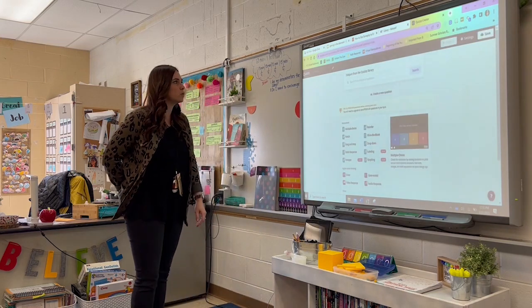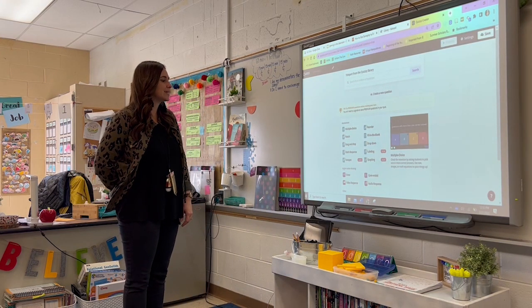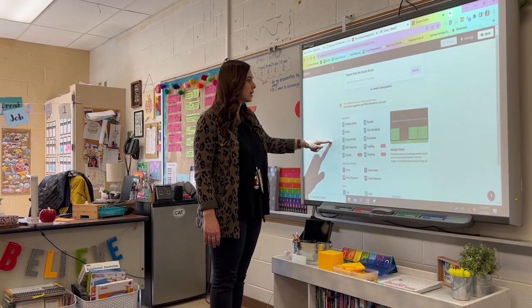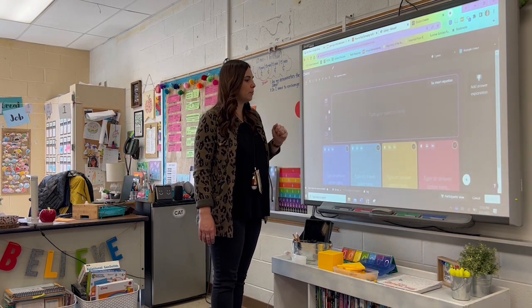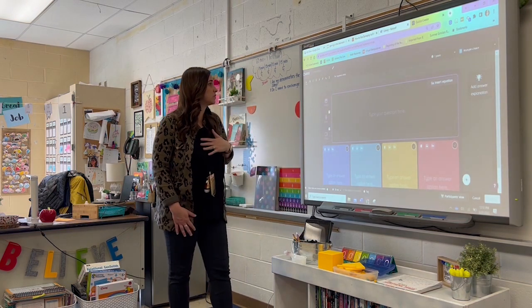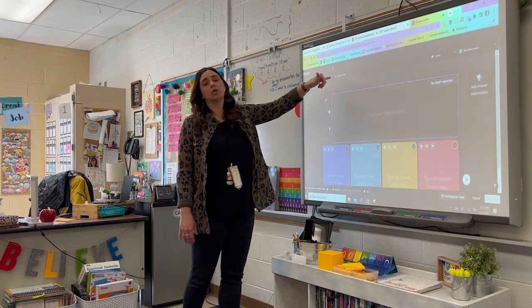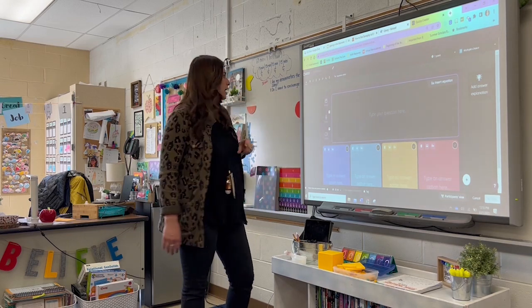So we're creating a quiz, and then this is where you can decide what type of questions you want. And when you are clicking on it, it will pop up and you can start making the changes. So what do you see here? You have all these little tools up here. You can even use an equation editor. So if you have math symbols you want to add to it, that's nice.